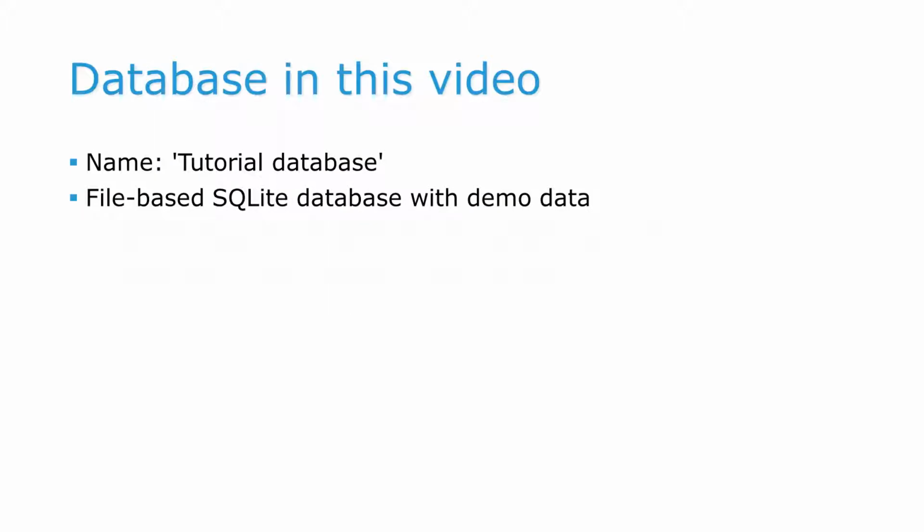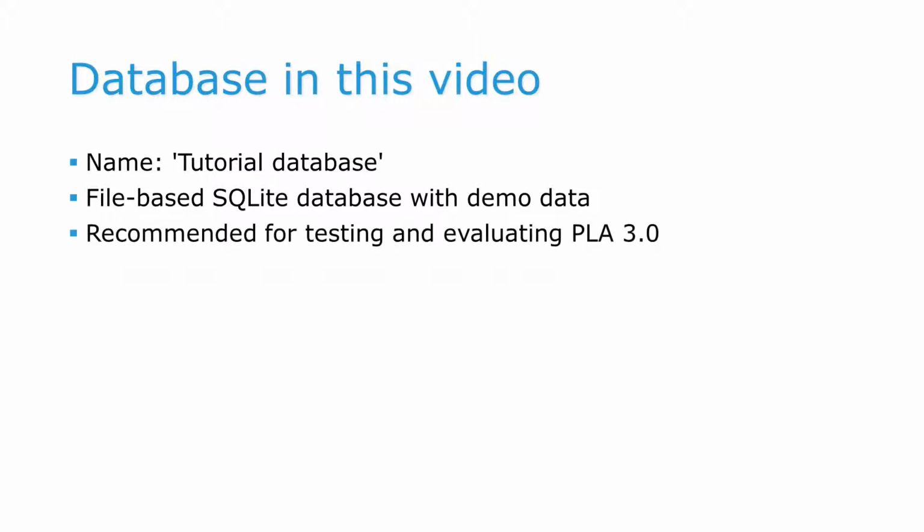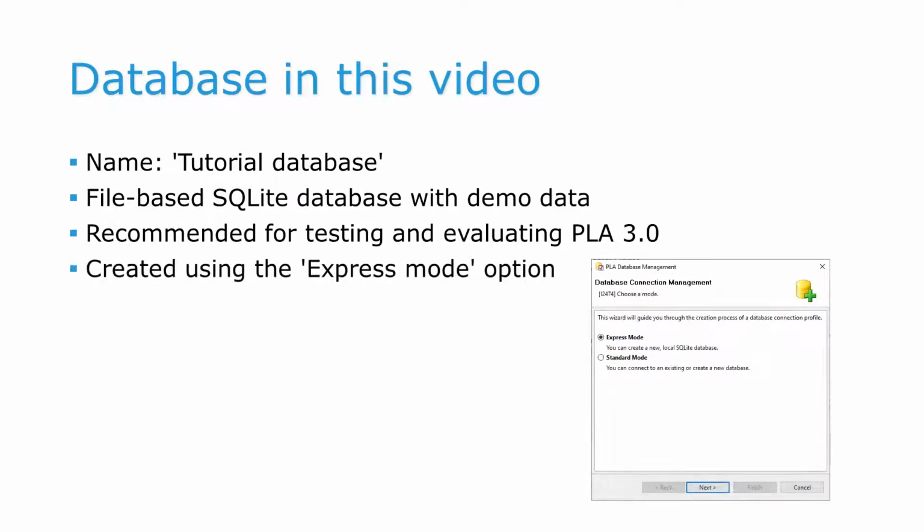For the purpose of this video, we have created a new database and will work with it using administrative permissions. We recommend to always use dedicated databases for testing purposes and keep them separate from production environments. The easiest way to create such a database is to use Express mode in the Database Connection Management Wizard. If you have no experience creating PLA databases, watch our tutorial on the topic.